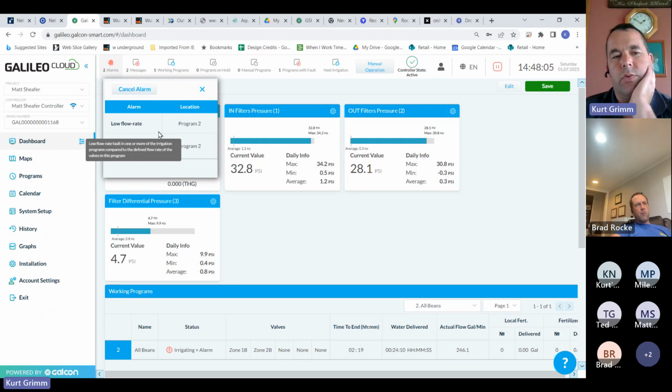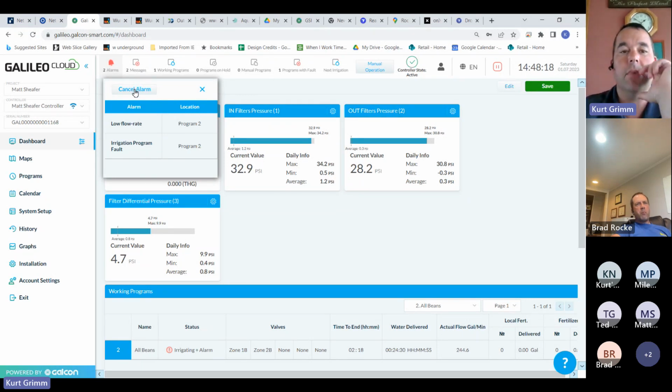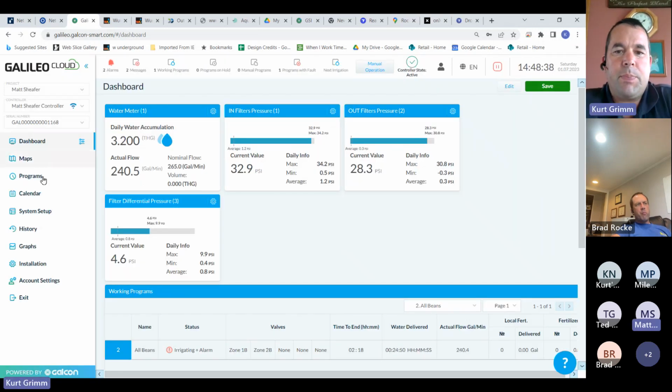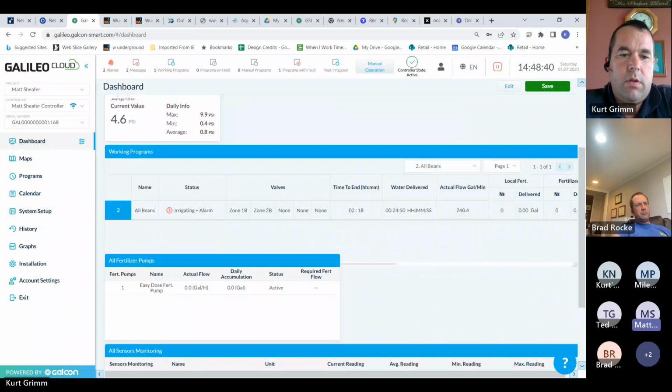And here on the controller, during this process while we were talking, we just got an alarm that says low flow rate program 2. So it recognized that something was wrong and threw an alarm. It's continuing to irrigate. You can set up different things to where if it throws an alarm, it goes to the next set of zones, and it has not done that. It's still on 1B and 2B. Okay, good. All right, I'm walking back to the well now.